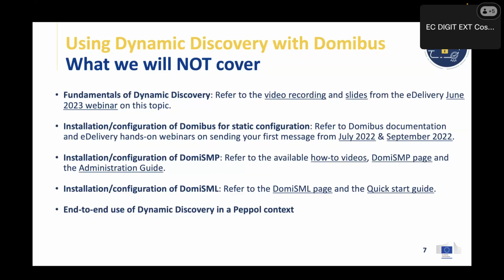So we expect you to have an understanding of dynamic discovery. During this webinar, we will not cover the fundamentals of dynamic discovery. For this, we invite you to refer to the video recording and the slides from the previous event. Then we will not cover the installation or the configuration of Domibus using static configuration. For this, we invite you to refer to the Domibus documentation and the hands-on webinars that we had in July 2022.